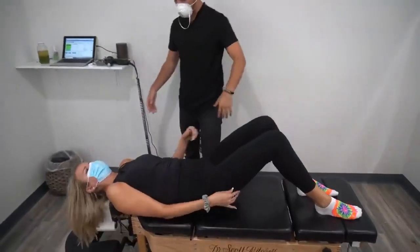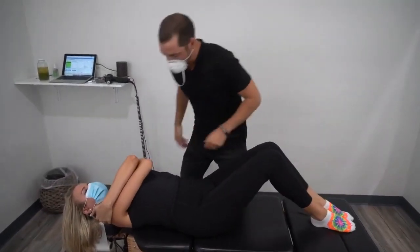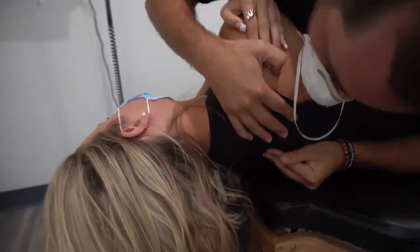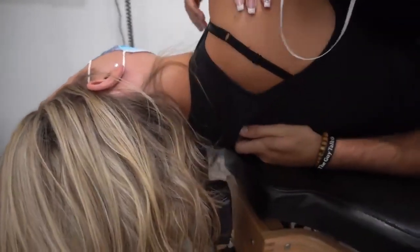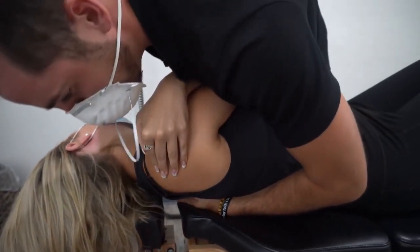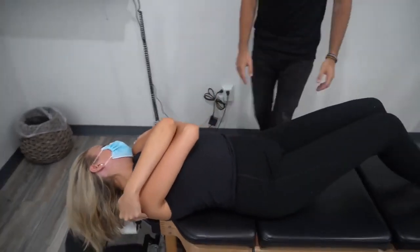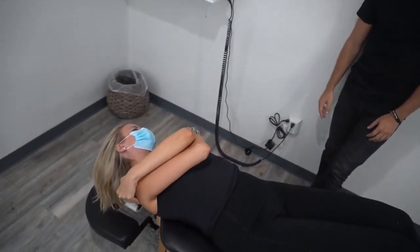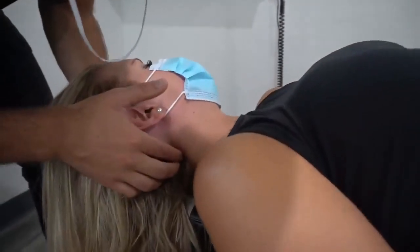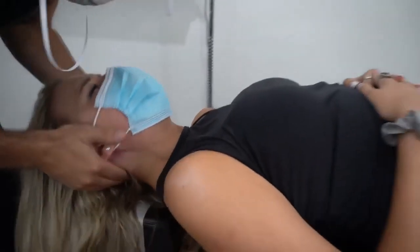Then what I want you to do is curl up your arms nice and tight like this. There we go, cool. And I'm just going to roll you over this way. This way, I get right on the spine, right inside there. Now, take a deep breath in, and then let it all the way out as I roll you back this way. Good. And then tuck your chin a little bit, too. Good. Oh! There we go. Felt it even start to move before I even did it, right? It was slowly cracking. I feel like a Christmas tree that's snapping. So I'm just going to try to find that spot. Yeah, right in there. Now I just kind of bring it over. Oh! There we go.